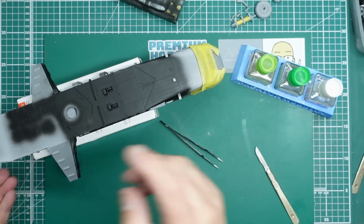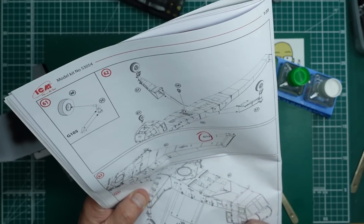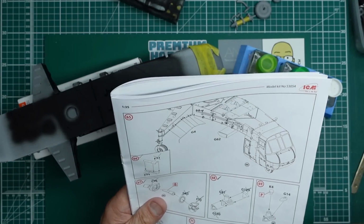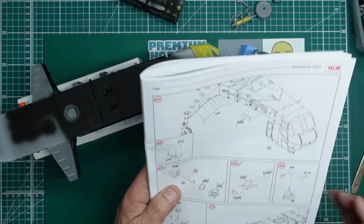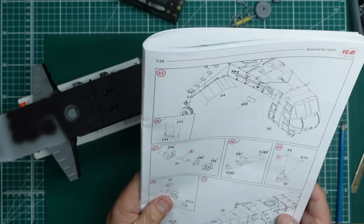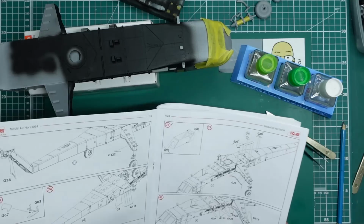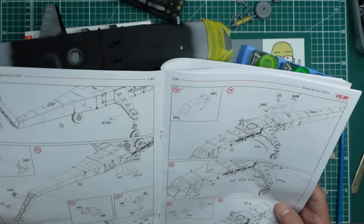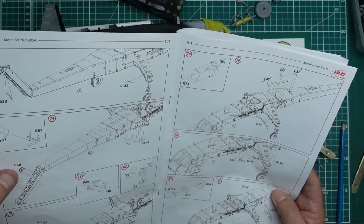So that is now step 64 done. So we can cross off. That's all that done. So we're going to add some pipes here, and then we're on to doing the tail rotor assembly and everything. And this is where I think I'm going to call it a day, because I need to do some more painting before I put these pipes and everything on. I need to get those pipes off the sprues, get them all cleaned up. I've got this here all pre-painted black and ready to go.